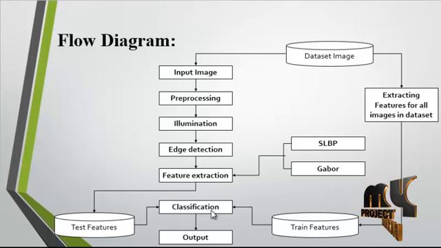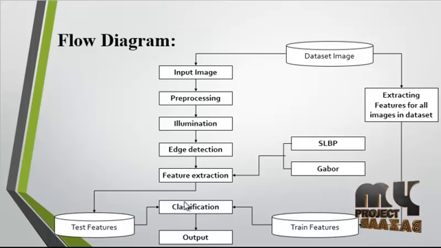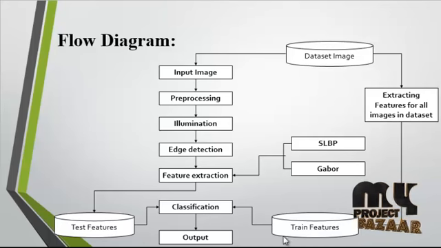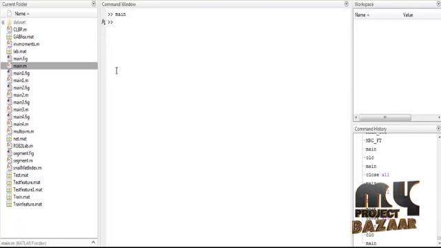In the classification, we have to consider two major things. The first one is the test feature and the second one is the train feature. The test feature is the feature which is extracted from the query image. The train feature is the feature which is extracted from the whole dataset images. The classification result will be shown as the output, in text form. The name of the recognized object is shown as the output, after the test feature and train feature are classified. Now we discuss the initial running procedure for the process.